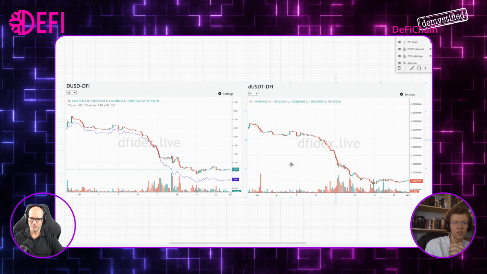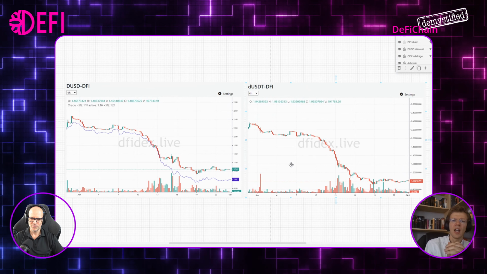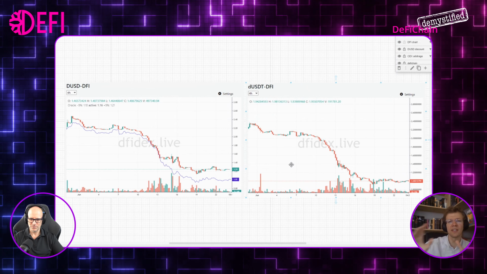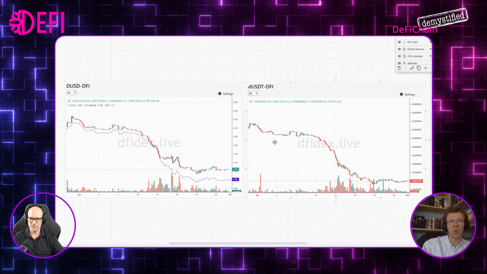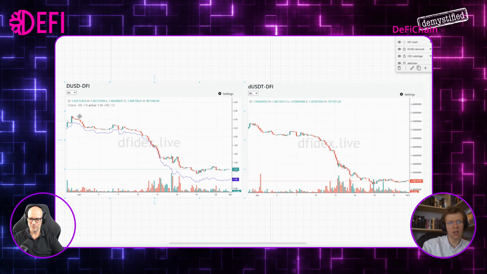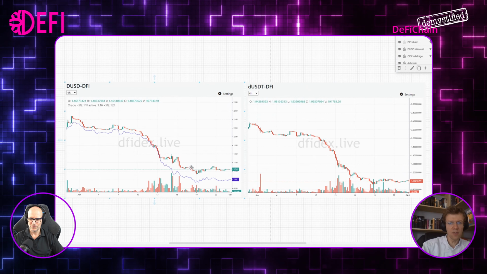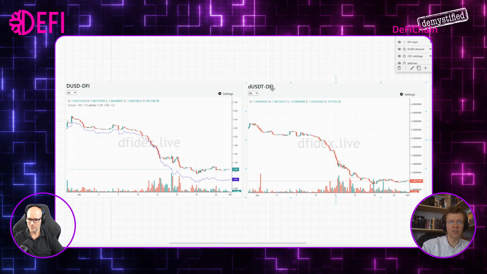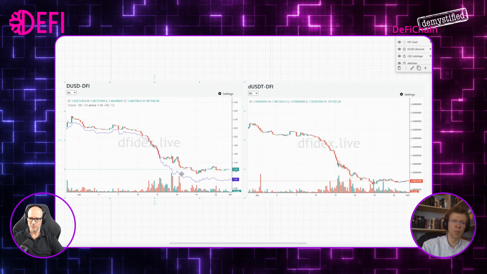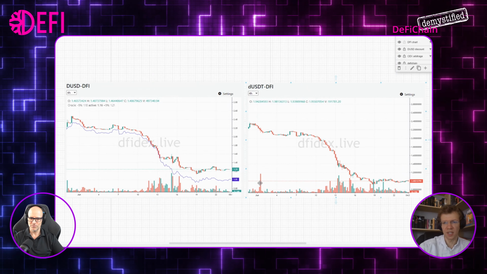I think we now know how the DUSD discount is calculated, how this is happening, and the comparison of the pools. Now, where did it come from? How did it get so bad? In this chart, we have first the DUSD DFI chart, so how the DUSD DFI price, the ratio between the assets, behaved over time, and the USDT DFI price. You see here the blue line is the Oracle price of DFI, but it's basically, as we said before, tracking this line. So it's just a comparison that we see on this side.